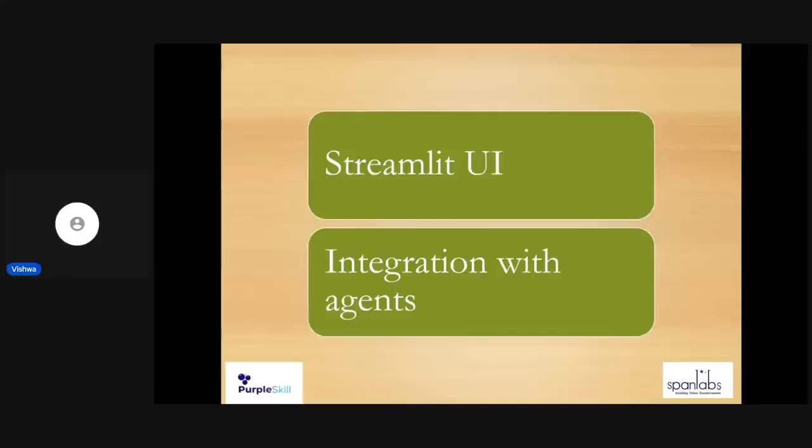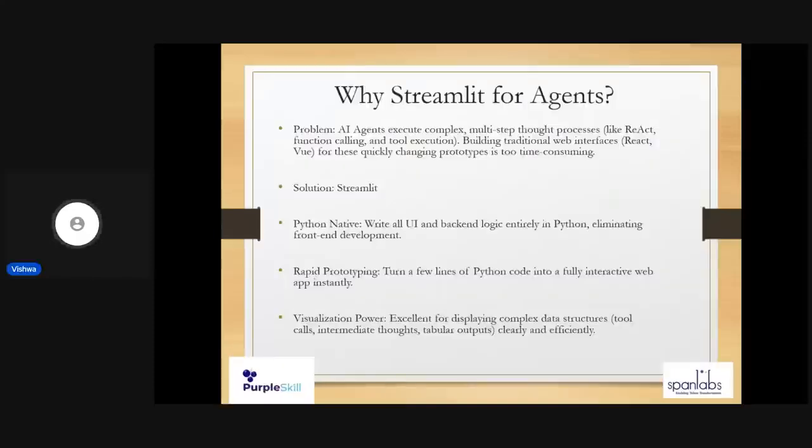So the first question: why Streamlit? Why can we not use something like React, Vue, Angular for integrating with agents? The answer is yes, you can use React, Vue, Angular, ExtJS, any UI framework, and easily integrate it with agents.